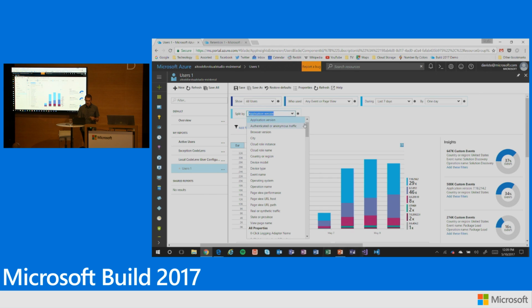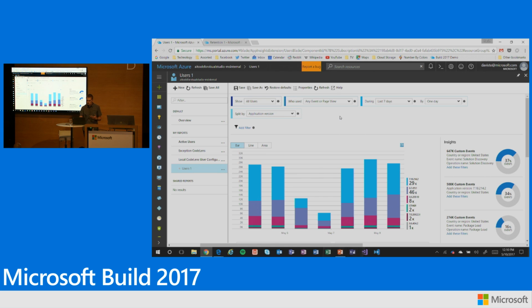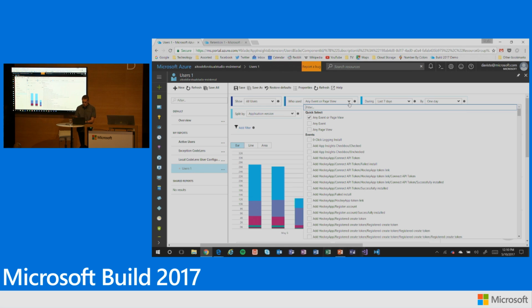You also have access to all these splits here, and these can also be custom properties that your app is sending that aren't just the ones that App Insights sends by default. So this is looking at everything my app has done, but what if I want to go look at one particular feature? And so to do that, I open this drop down here, which shows me every different custom event and page view that my app has sent to Application Insights. And a custom event, you can think of it as just some string that gets sent to App Insights when a user does some action. So it's like, clicked my button, opened some page, opened a tab, signed up for an account.